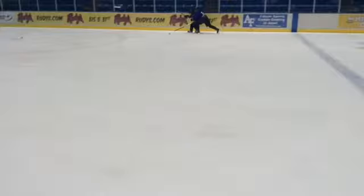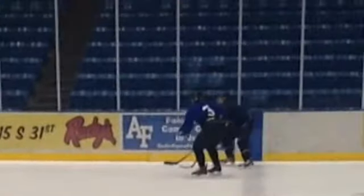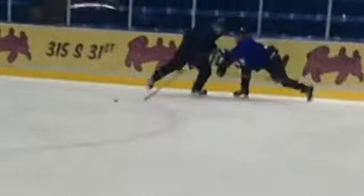See how he pushed the puck? I talked about this earlier with Wesley. He's attacked the triangle here and engaged. He just pushes the puck and engages this guy to push by him.